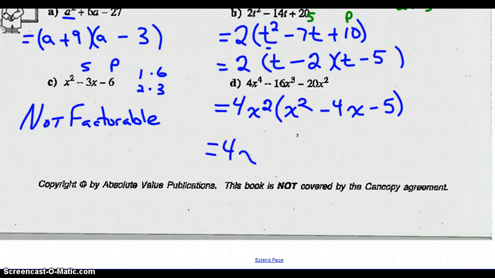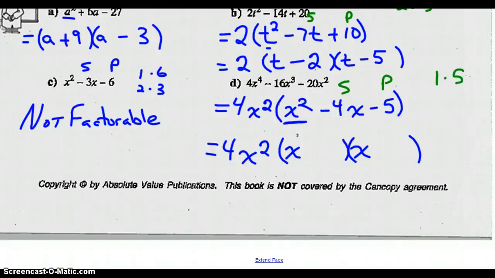If I'm going to factor this, I keep my common factor, and I know in my trinomial I'm going to need two binomials. The only way to get to x squared is to have x times x in the front of my binomials. And now ask yourself, what two numbers sum to negative 4 and have a product of negative 5? And again, if you write down all the things that multiply to 5, there's only one set of numbers that multiply to 5 that are integers. They're 1 and 5. So they must sum to negative 4 if I say 5 is negative and 1 is positive. And they would also multiply to negative 5. So that's a complete factorization of part D.